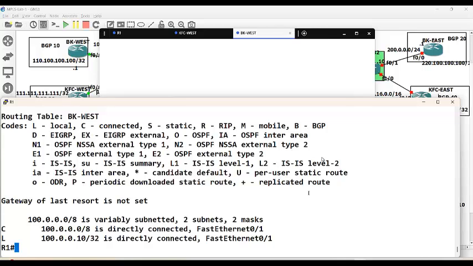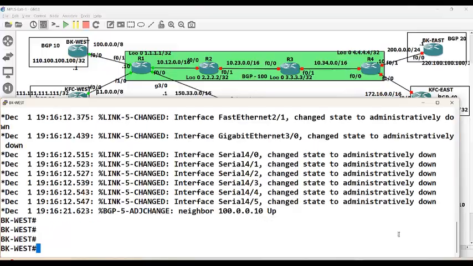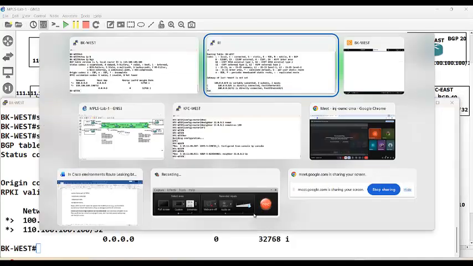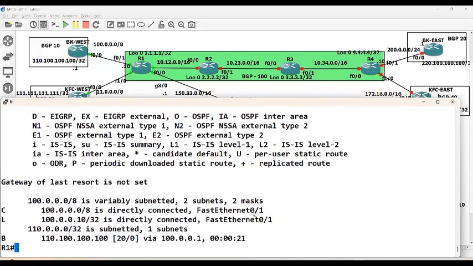Still no route. How come? BK West, I can see a neighbor, but show IP BGP. They're supposed to advertise these networks. I'm expecting. Okay, I got the route.